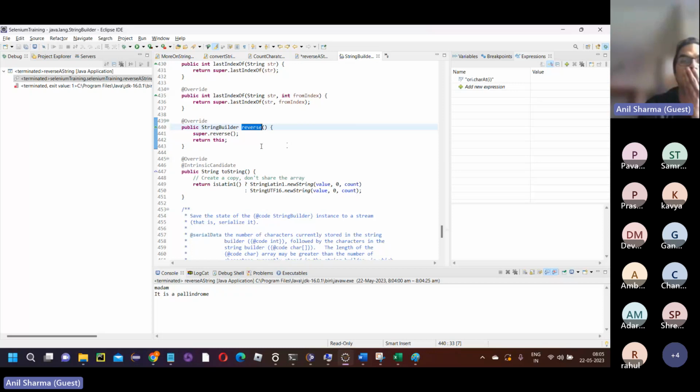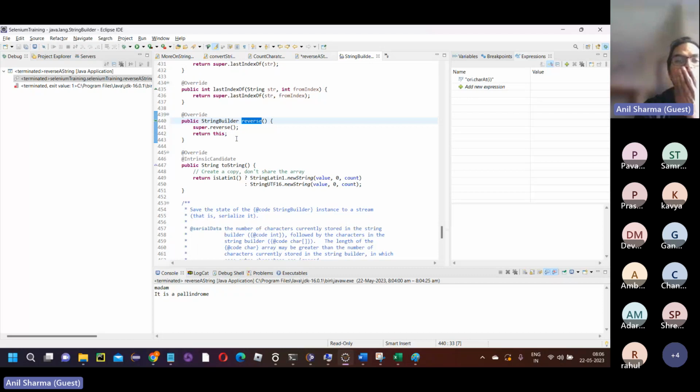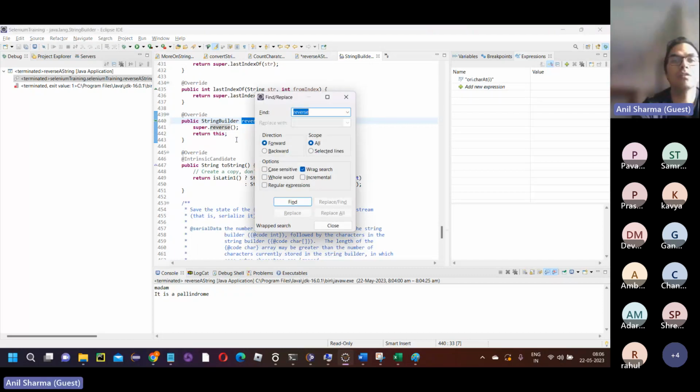So nothing is required, just do reverse. So we don't need this one, directly we say b dot reverse, but it should accept some parameter, right? Wait just a minute. That's a StringBuilder object, super dot reverse, but where is the overridden method? There should be some overridden method also.